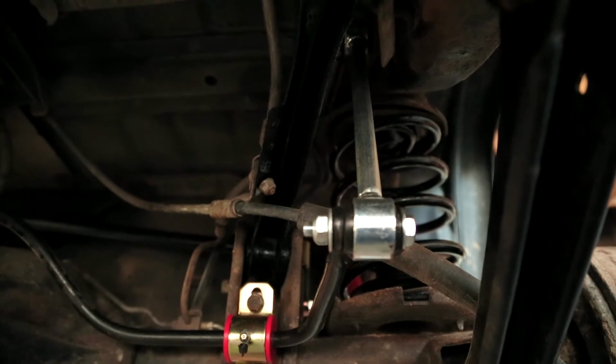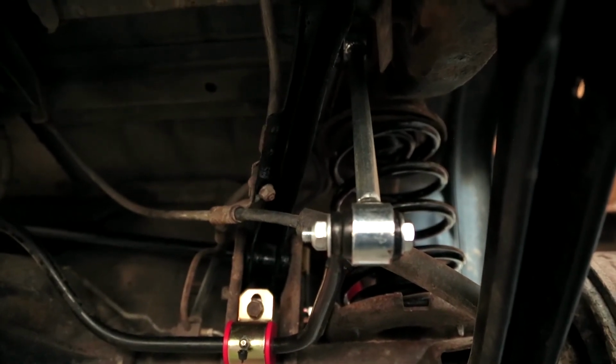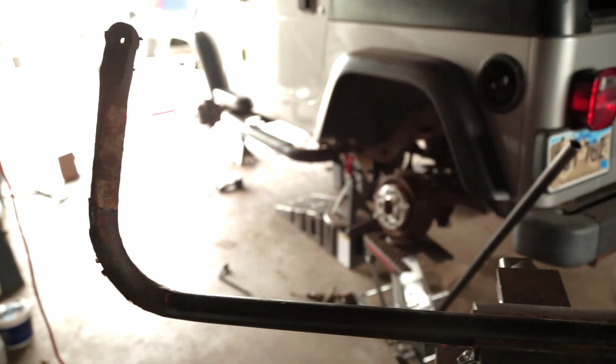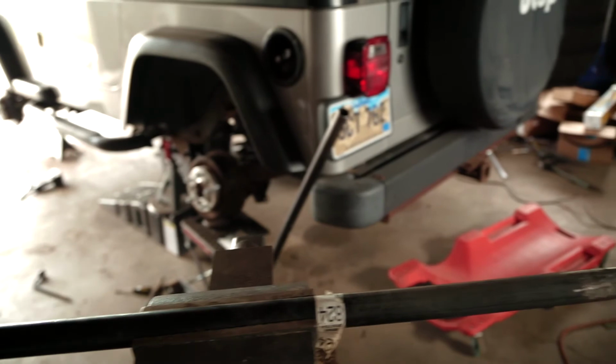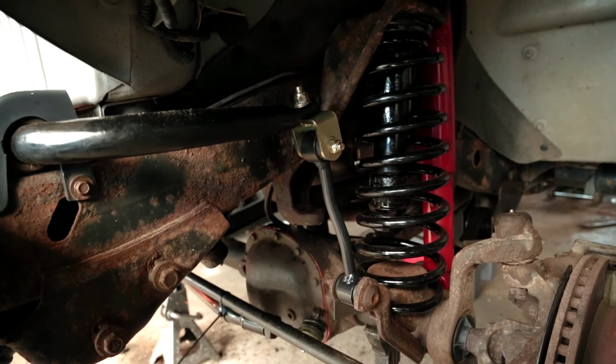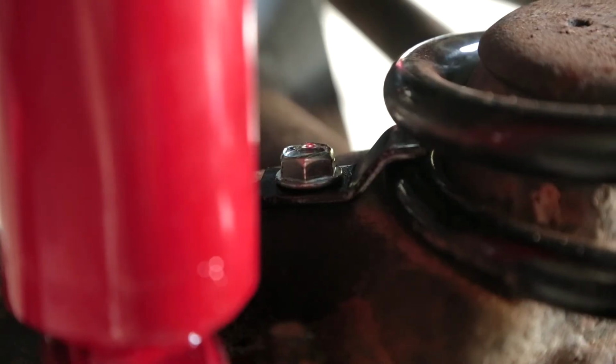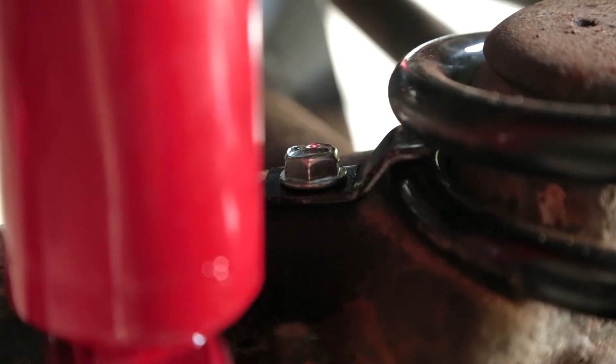I ended up installing some extended end links for the sway bar to keep the ride quality and articulation as good as possible. The front sway bar had some nasty rust on it, so I cleaned that up with a grinder and gave it a new coat of paint. With that installed, I added some extended end links to the front as well. I also added some coil spring retainers to the front for good measure.